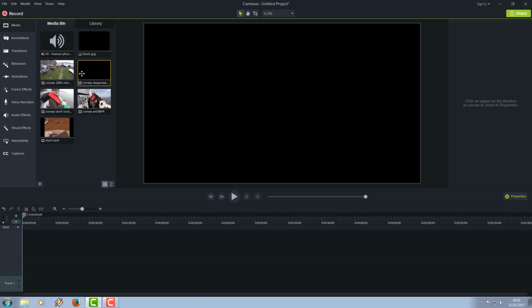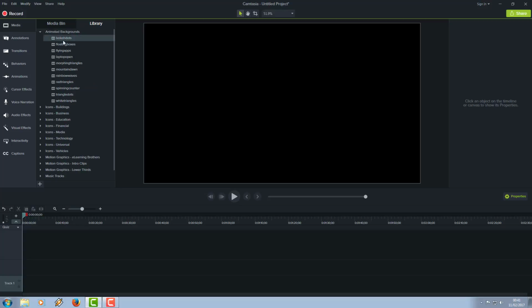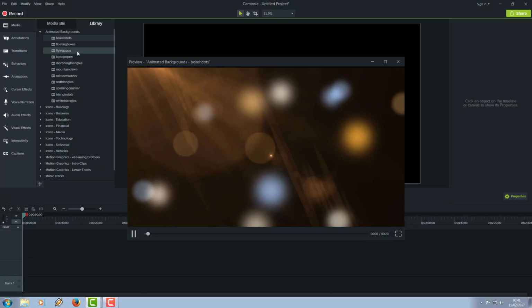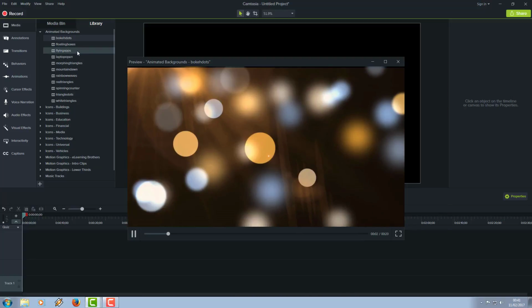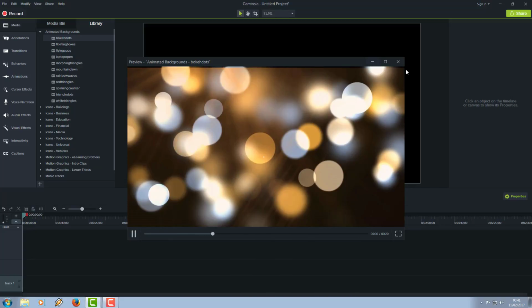There's quite a lot more to this new Camtasia. You've got a library that's built into it that contains animated backgrounds. If you don't want to just put them into your film and test them, you can just right click on them and click on preview, and it will show up in the middle of the screen. That's an animated background you may want to put on with text or things.